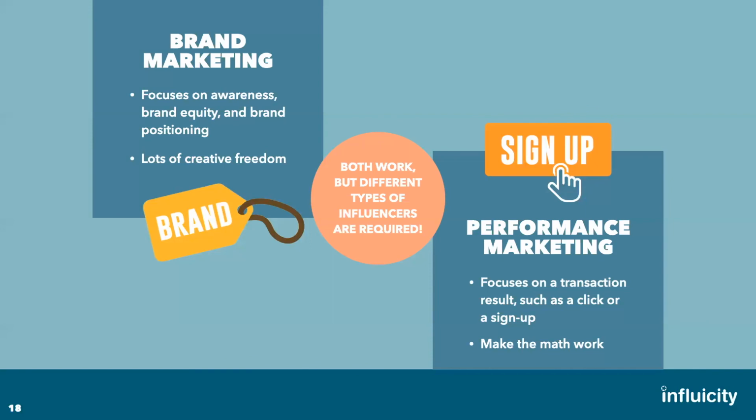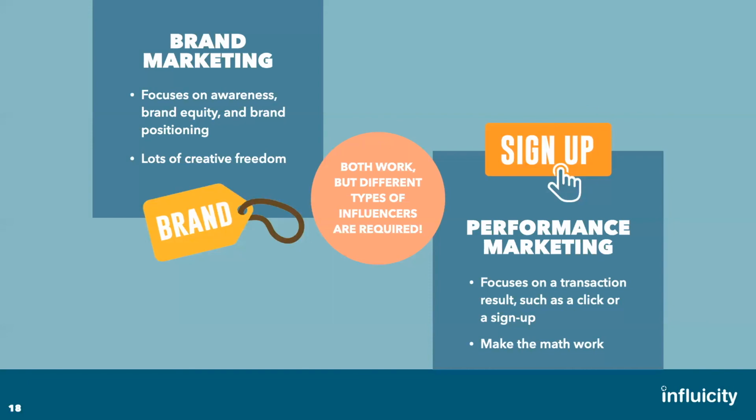Last thing I'll say about performance marketing is you have to make the math work. So a really simple equation to think about: if an influencer normally makes, let's just say, $1,000 on a post, and you want them to do something that's performance marketing based, where they're being measured on how many clicks and how many conversions they get you, you have to give them the ability to make more money. I'm not saying you have to guarantee them more money, but you have to at least give them the ability to make more money.